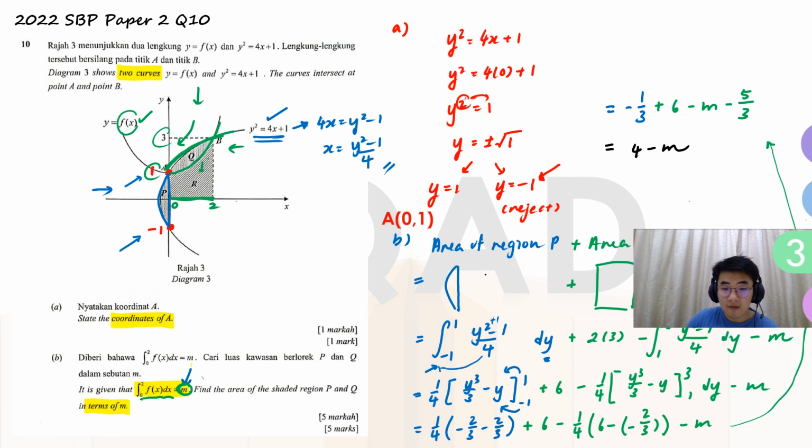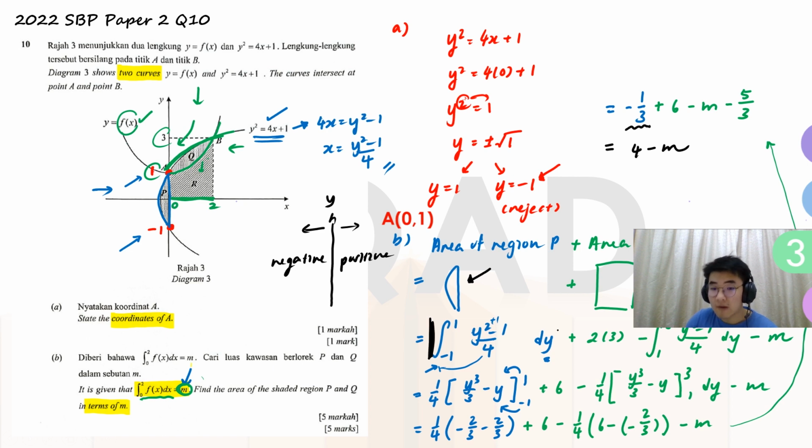And the answer is this region. Because remember, when there is an area on the right side of the y-axis, it will be positive. If it's on the left side of the y-axis, it will be negative. So if you notice the blue answer, it is negative, which is wrong because area does not have a negative value. So here, since we know that when we calculate it will be negative, we need to add a modulus to this part. So our correct answer would be 14/3 minus m.